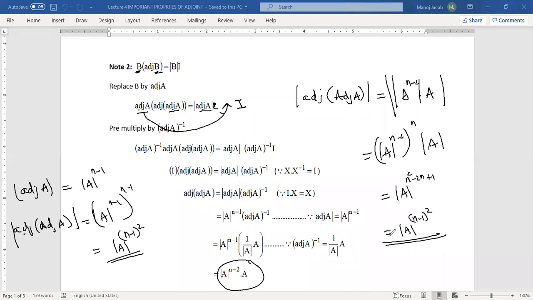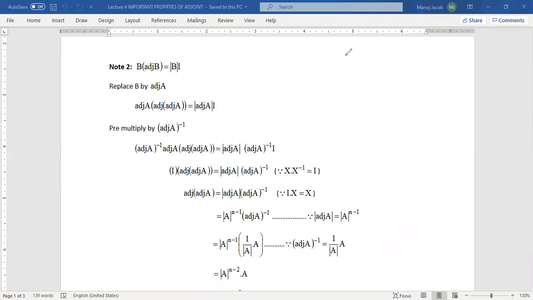Any step not understood? Understood, sir. Every adjoint, if you put, the determinant will be obtained by taking the power n minus 1. One time it is raised to n minus 1. If three times, then raised to n minus 1 the whole cube will come. Everybody clear? Yes, sir. Please pay attention to these points.